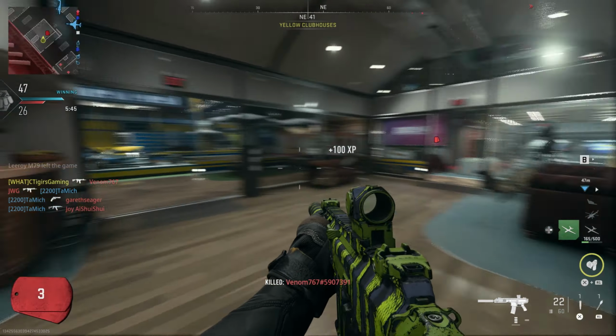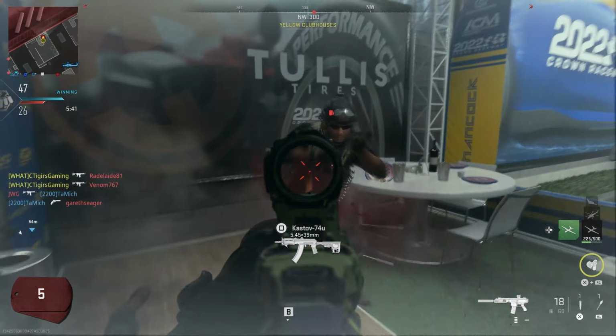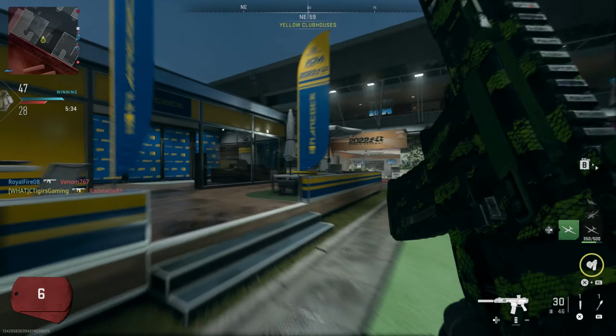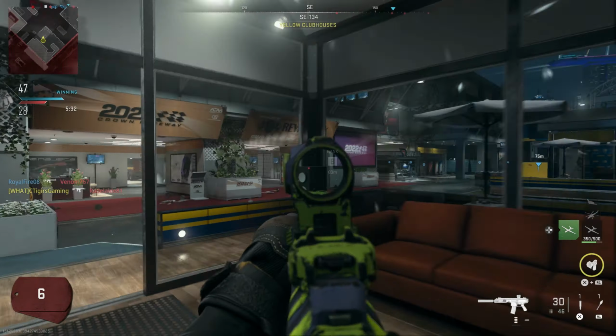Boom, there it goes. That's a kill. Let's go, baby. Oh, look at this guy. Boom, there it goes. That's another kill. That's what I'm talking about. Where is A? Oh no, A got removed. The only way to bank is if you go to B. Not like this game, not like this.